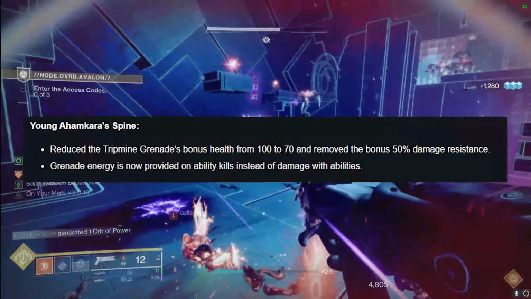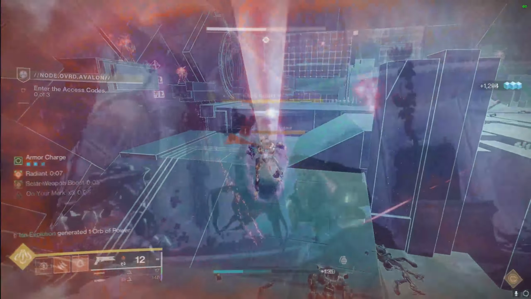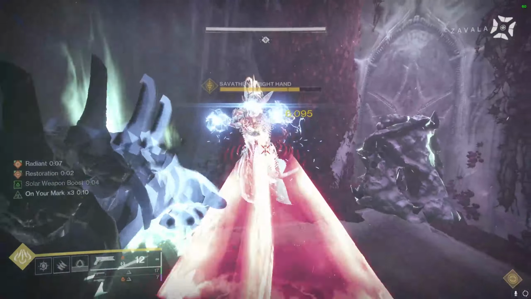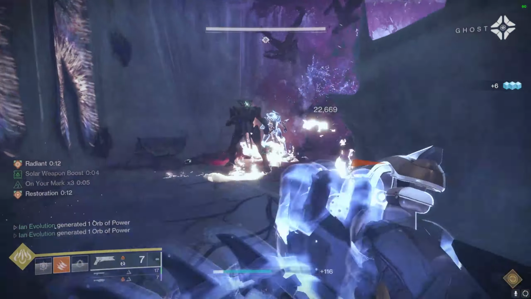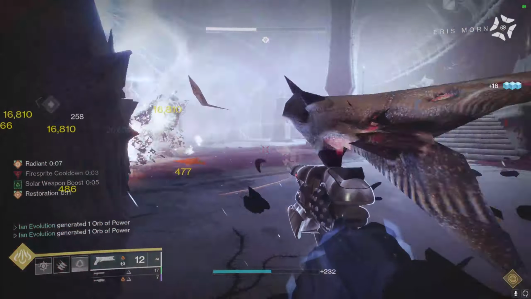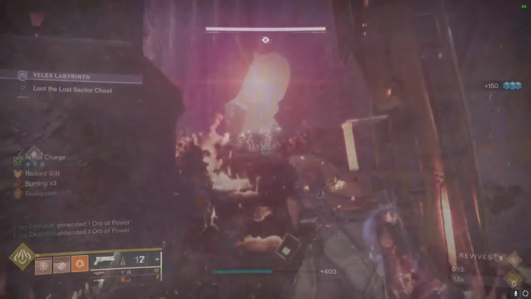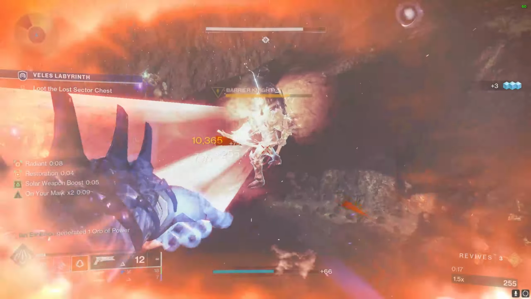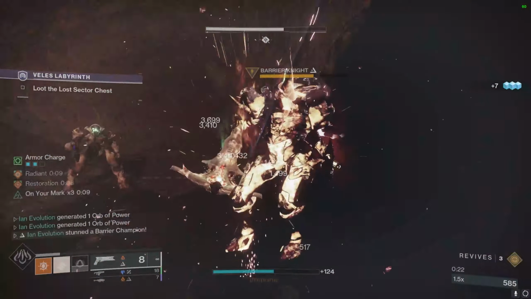When this nerf does hit Destiny 2, it will hurt Ahamkara's Spine's overall damage output for single target damage, only because when the nerf is in effect, you can only receive grenade energy back per enemies defeated with solar abilities. So in gist, if you are in any situation that has adds around, you will hardly know the difference, because you will just be targeting the adds with your melee ability. Your melee ability can instantly refill itself if you keep getting kills with it, as long as it's paired with the right aspects and fragments, and then using your grenade just for the tankier enemies.